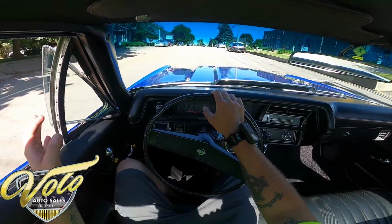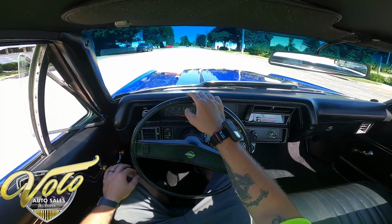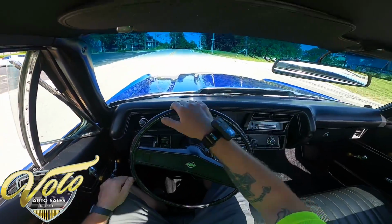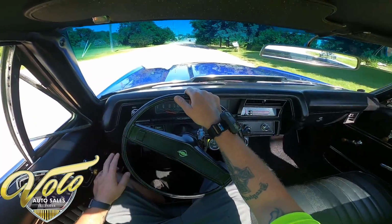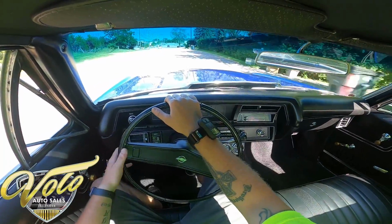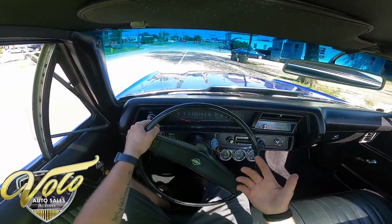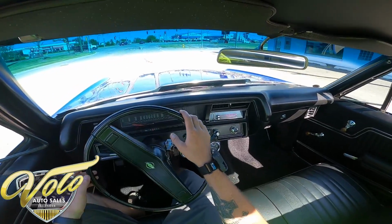I noticed it doesn't have the side view mirrors, so that'd be something just to add on to it. Speedometer needs to get hooked up. The speedometer, we'll take care of that when we get in the shop and make sure it's all mechanically sound. Everything's running how it should. So I'd say he did about 95%. The other 5% is just tweaking it to your liking. What type of side mirrors do you want? Maybe if you do want to throw a pinstripe or something on it, you can do that, or a racing stripe.